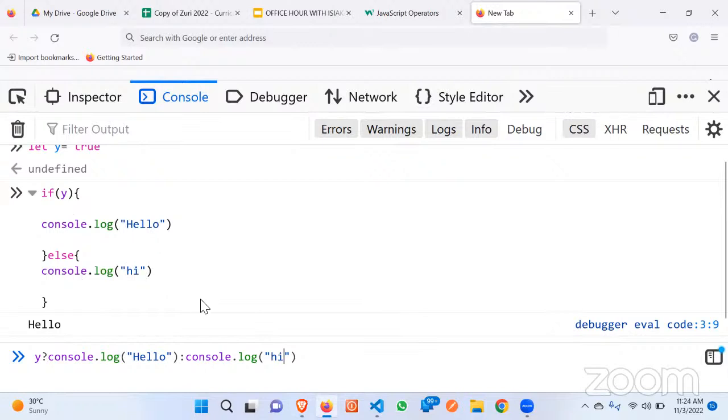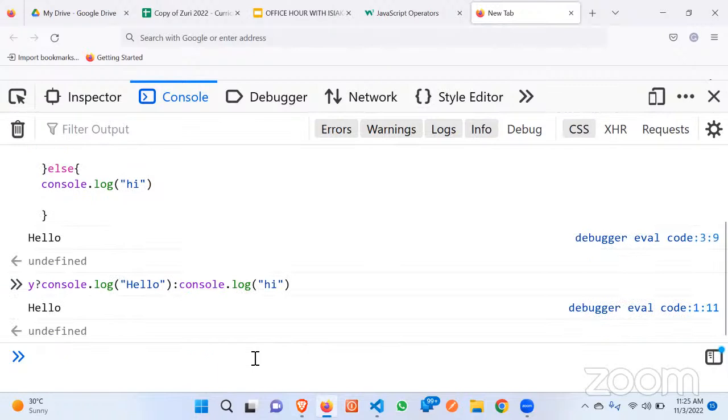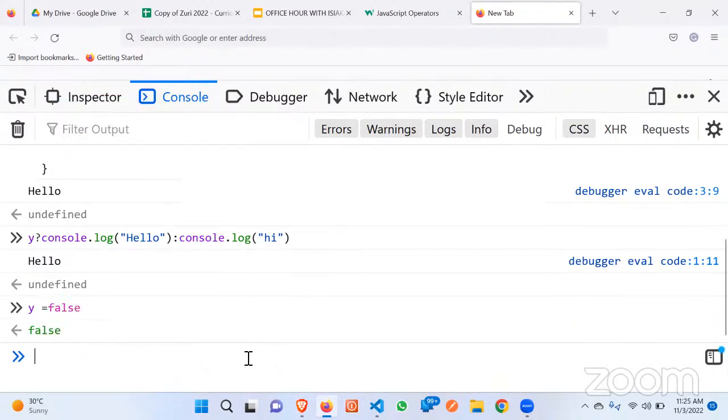This looks nice and more readable, especially if you are writing in React, where you will be doing conditional statements or conditional rendering. So we are going to be using something like this. If I say let our y, sorry, I can't declare y just like that, but let our y be equal to false now.